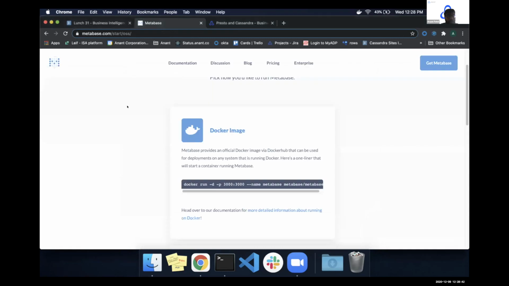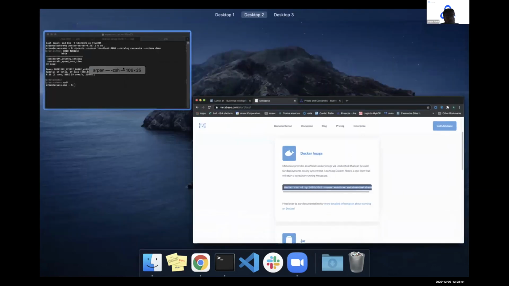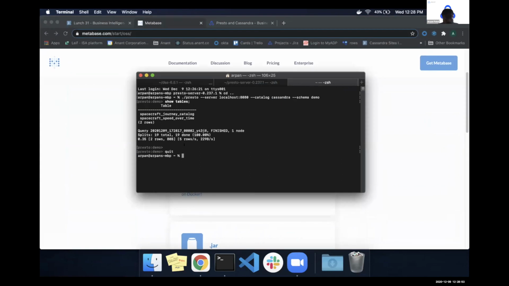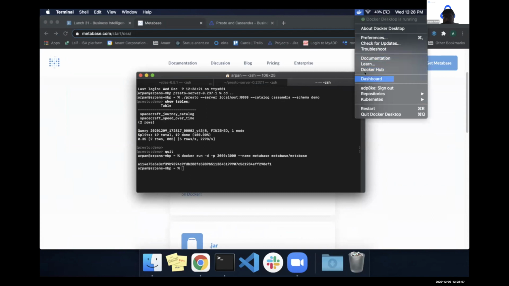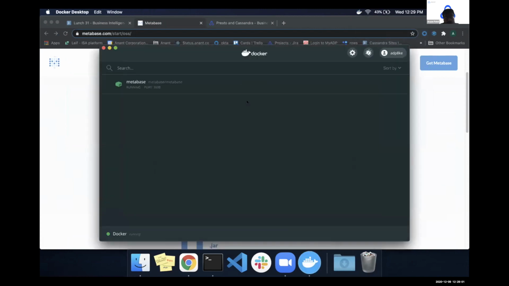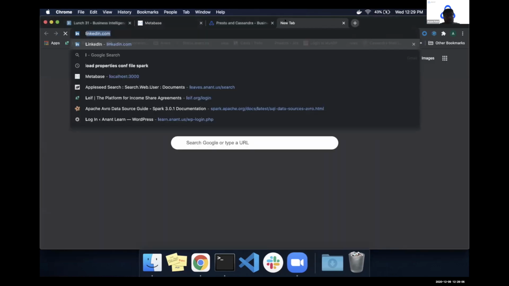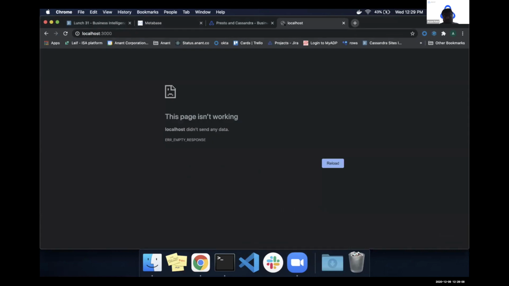So if you go to Metabase and their start instructions, all you need to do is copy this Docker run command. So I'm going to paste this into my terminal. And then I'm going to bring up my Docker dashboard and just confirm that Metabase is running. Great. And then Metabase is hosted at localhost 3000.